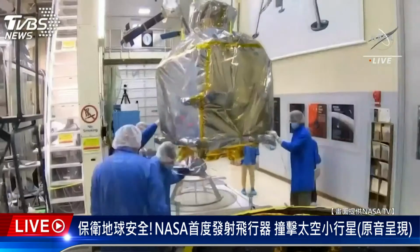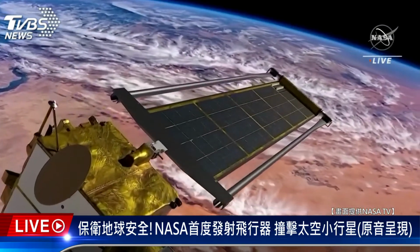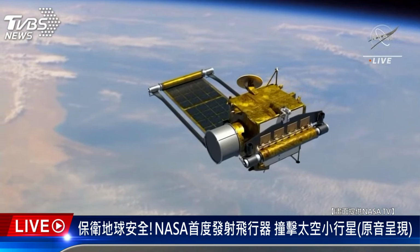It is fantastic to see it in real life. To see it turn from ideas into real pieces that are going to go into space. The solar arrays will actually roll out to 28 feet in length. Once the solar arrays are deployed, it's going to be the size of a school bus. As the solar array opens out, it's going to swing out in this direction.